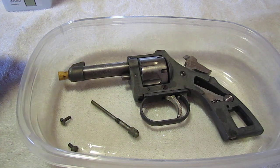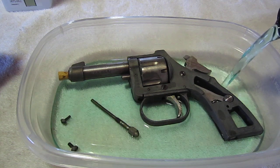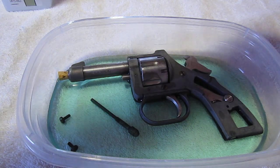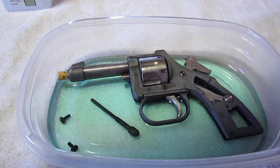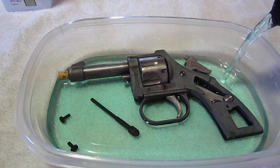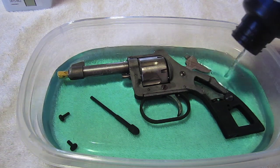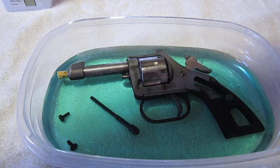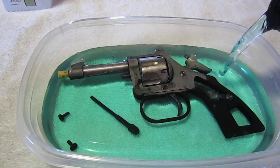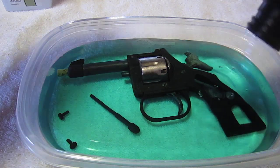So you should see almost an immediate reaction. As you can see, it's a powder blue or aqua type solution. You cannot get this in contact with lead or glass — the reason for glass is because glass contains lead. As you can see, the metal is already changing and the bluing process is taking effect.